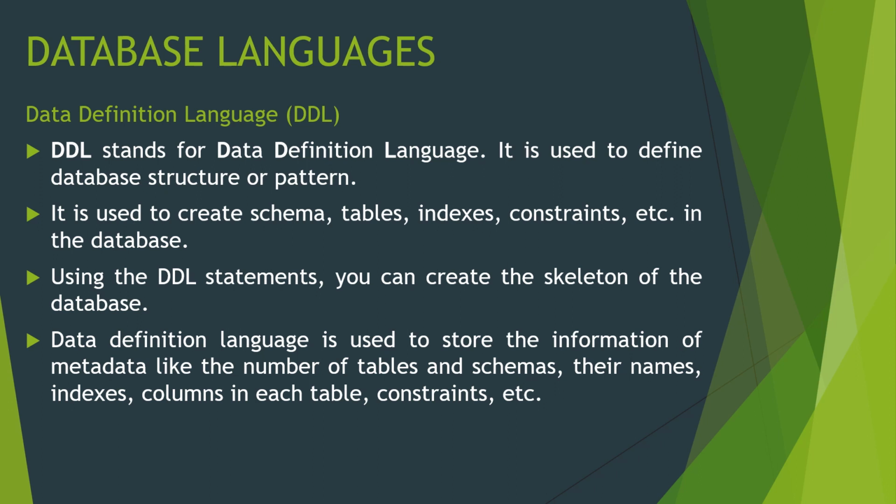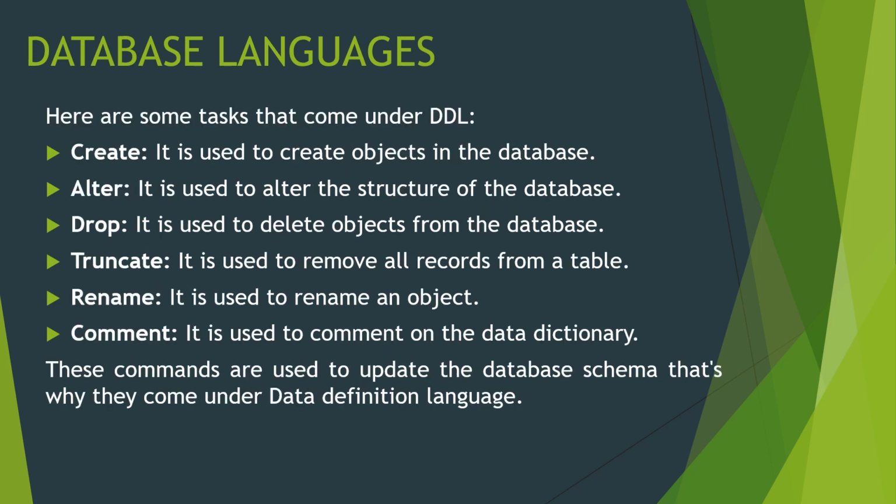So DDL stands for data definition language. It is used to define the database structure or the pattern. So it is used to create the schema, tables, indexes, constraints, etc. in the database. Using the DDL, you can create the skeleton of the database. Data definition language is used to store the information of the metadata like the number of tables and the schemas, the names and indexes and columns in each table, constraints, etc.